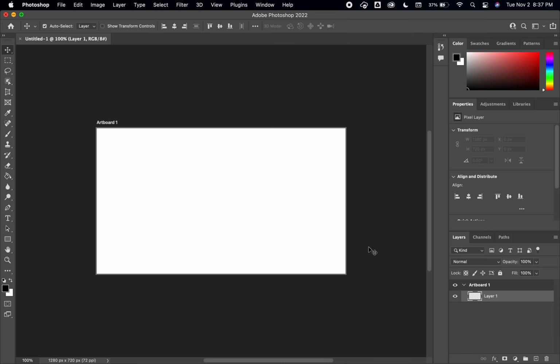So here's my artboard, and over here on the right on the bottom, this says layers. This is essentially the way that Photoshop is laid out. It's in layers. So for example, here is the base layer. If I was to select the brush tool here and use the right bracket, I can increase this and then start painting.